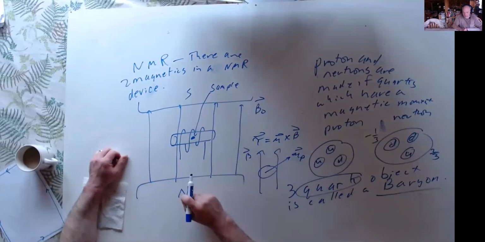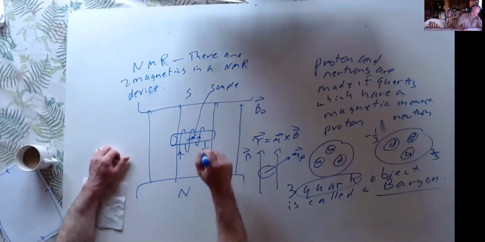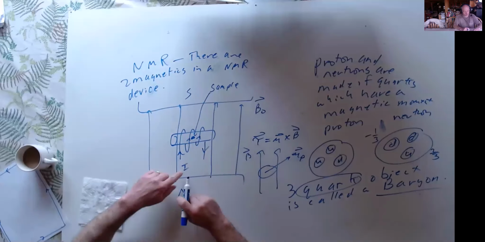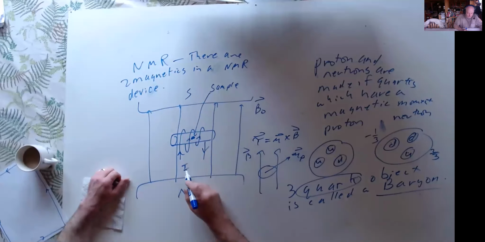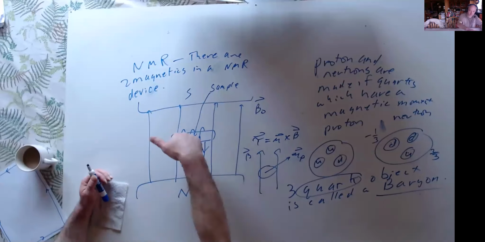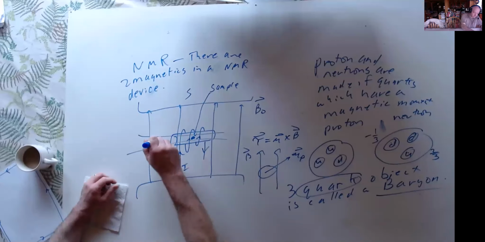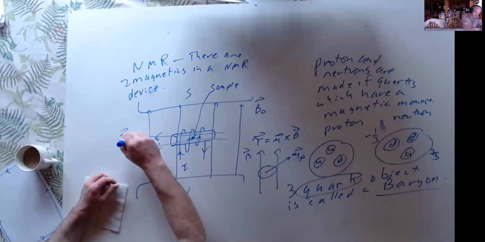Now what do you do? You send a current going through here like this. That's a current. So what's going to be the magnetic field associated with this current? Well, this is around a solenoid. So you wrap your fingers around the direction that the current goes, and this produces a magnetic field like this. That's going to be the B from the solenoid.